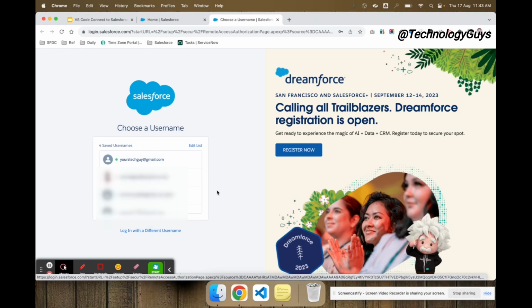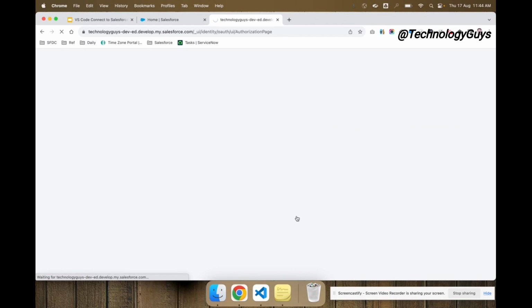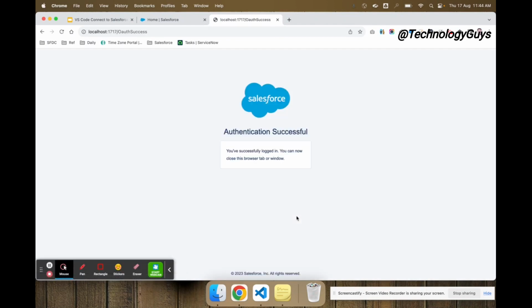I will select this. Because we are trying to authenticate with SFDX, you need to click allow. Here you can see authentication is successful.